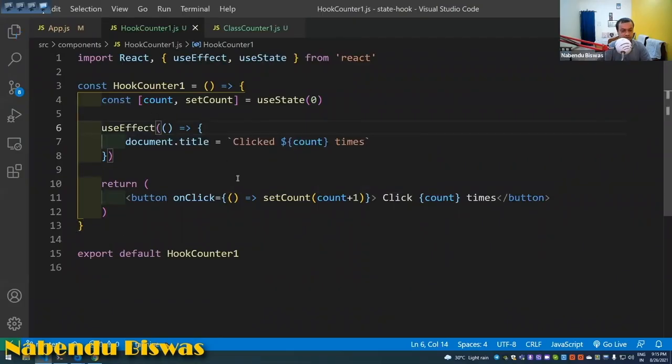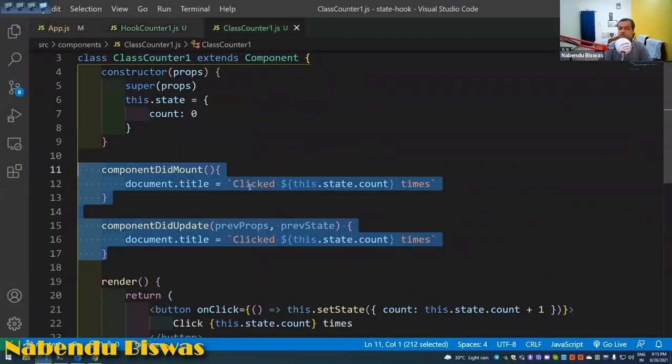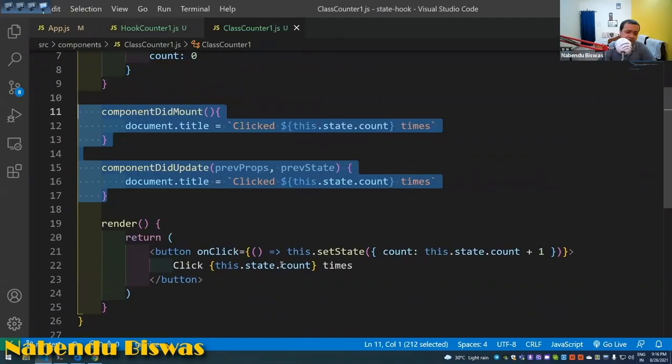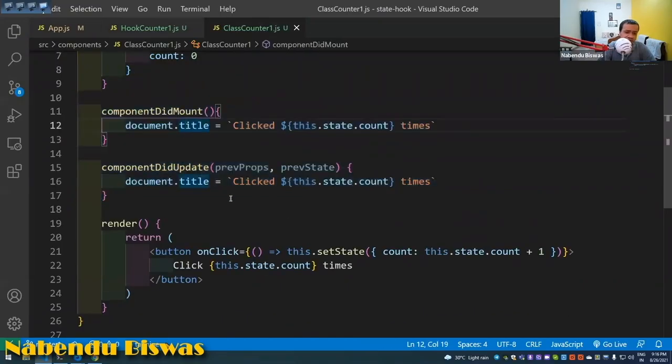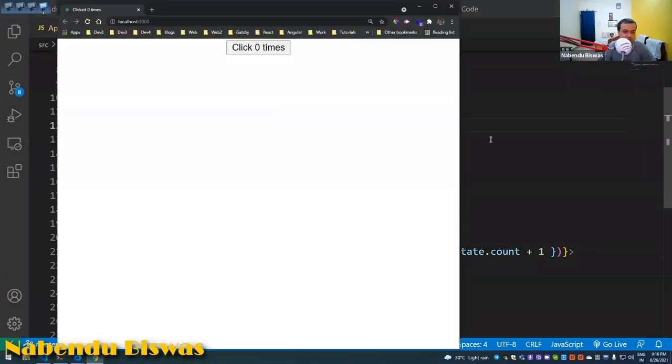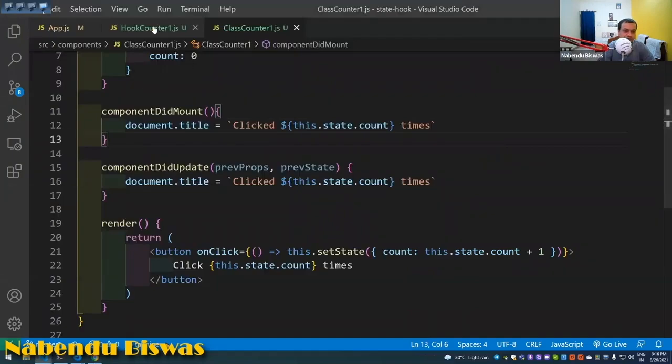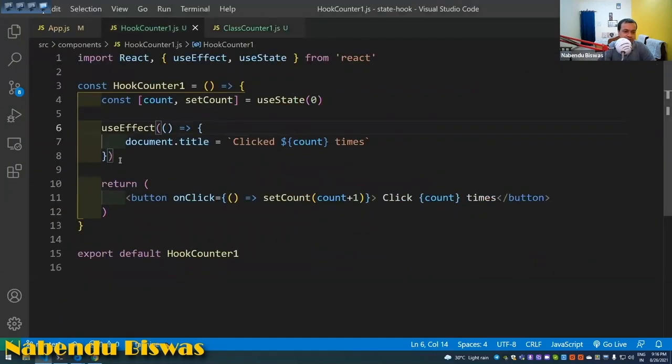So what was this doing? componentDidMount: when the component mounts the first time, componentDidMount runs and makes it 0. Then whenever I click and the state has changed, it re-renders and componentDidUpdate runs, and because of that this will change. But in useEffect there are different ways to use it, actually 3-4 ways.